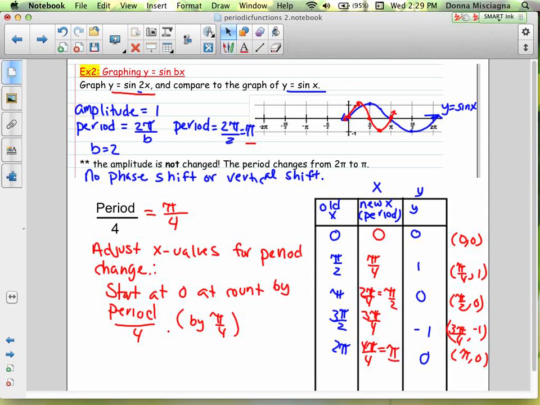Let's do the domain and range, and actually the domain and range is going to be the same for both graphs. Always the domain is going to be negative infinity to infinity for all of sine and cosine. Right? It's just continuous along our x-axis there. The range is, both of these graphs are oscillating between negative 1 and 1 because there was no change to y. There was no amplitude change and there was no vertical shift.